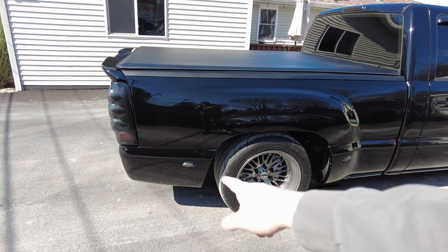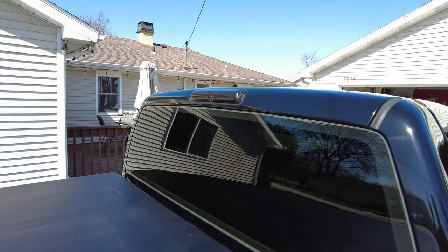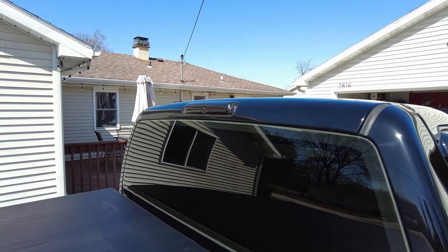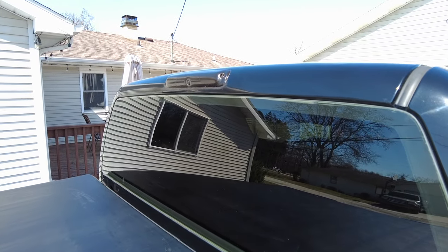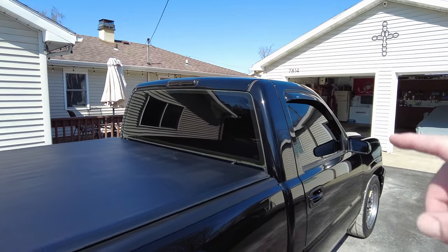We went with some smoked dually lights on there. Moving up here, we did an OEM third brake light that I lens tinted and then put a backup camera in there, and then put some silicone around it to seal it since those don't seal very well. I love the backup camera. I'm not a huge fan of how the light turned out with the silicone. I just don't think it's a clean look, so we're going to be dealing with that a little bit later.